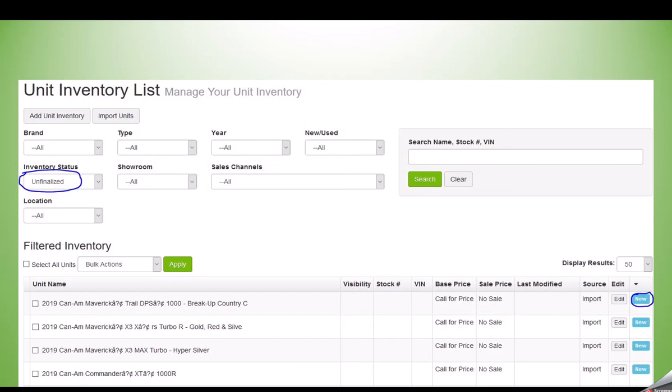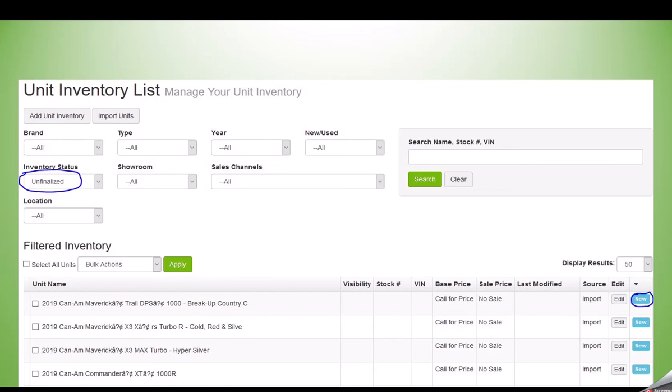Then once you get to this screen, by default, it will be filtered to unfinalized. And simply what unfinalized means is you'll have all of these units listed here with a status of new and in blue. Now what that means is that this unit is listed here in the editor, but it is not yet listed on your site, and it is missing some key information.